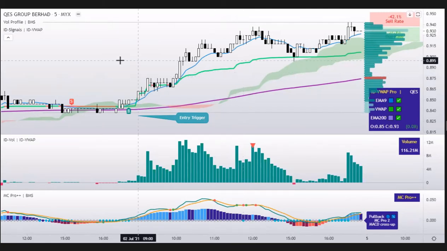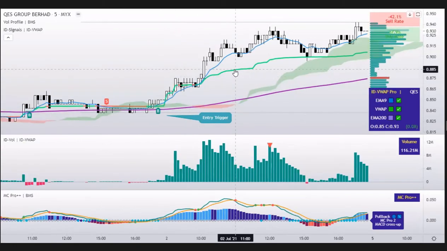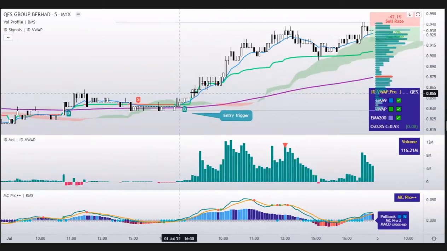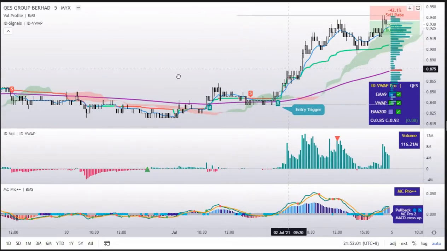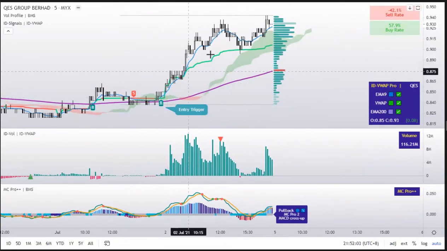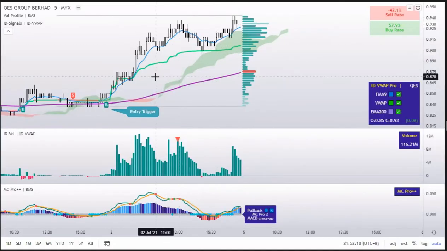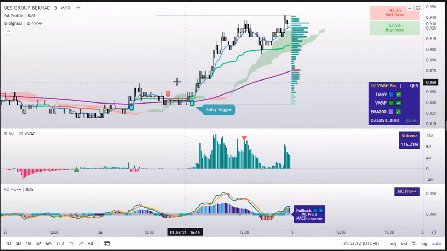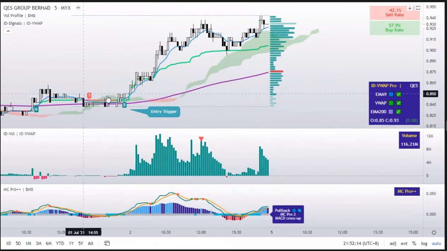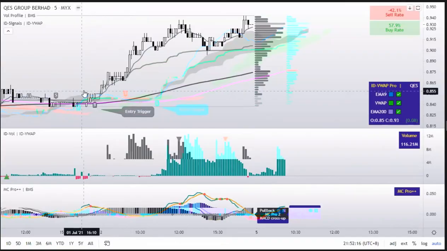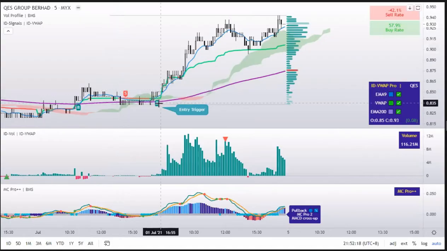Now we have the privilege to use VWAP in TradingView, and I can program the algorithm in this VWAP. I make the VWAP change colors. If the VWAP is bullish, it's green. If it's bearish, it changes to red. That is what I programmed into this line, so it's a different VWAP. And there's a buy and sell signal: a B is a buy, an S is a sell.